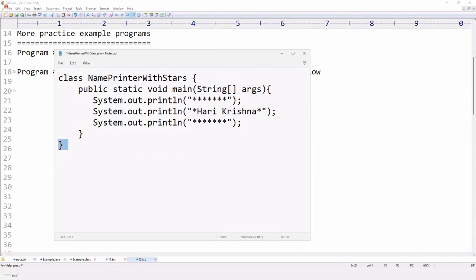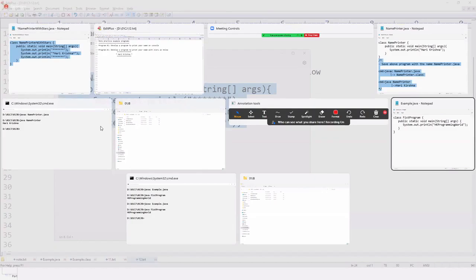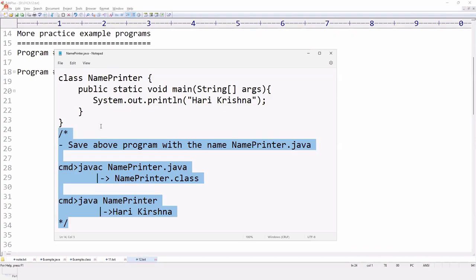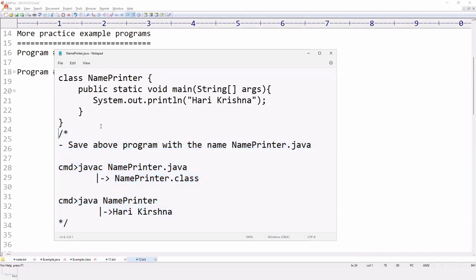Really? Did you compile this program? Have you run the program as I explained earlier? Did you write javac NamePrinter.java? The compiler goes here, verifying the class in lowercase, name correct, open bracket correct, main method correct. Now first SOPLN, second SOPLN, third SOPLN, closed bracket correct. Did you check? Okay. Next.